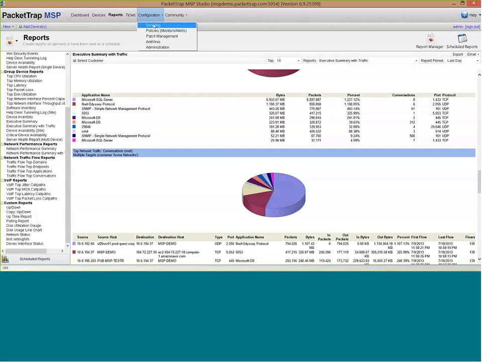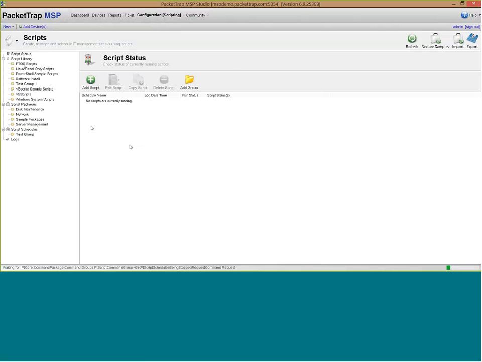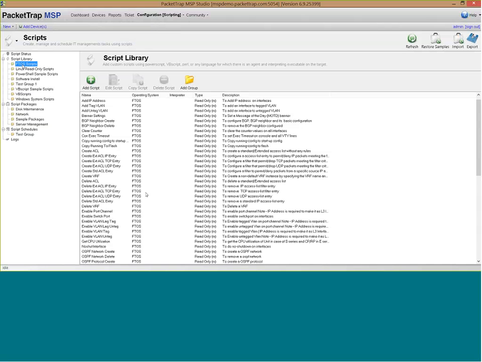Let's jump into configuration backup. In the configuration section, you'll find the scripting, policy management, patch management, antivirus, and administrative sections. A little bit about our custom scripts. We have built-in scripts that you can run on ForceScan and Power Connects. So we have built-in integration to those, so you can remove IP access lists, add interfaces, remove interfaces, all on the fly, like this, through here, just schedule it and do it from this interface without having to log into the device, as long as we're monitoring it. Or you can do this based on a condition, so it can be an automated task, and I'll talk about that in literally about 5 to 10 minutes.